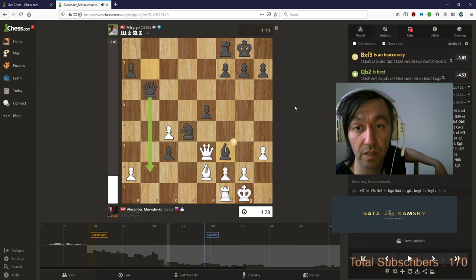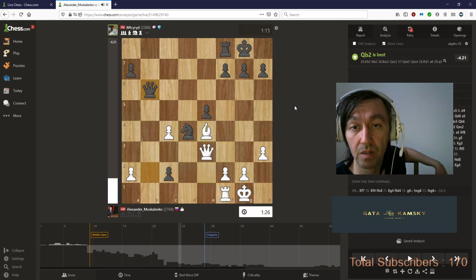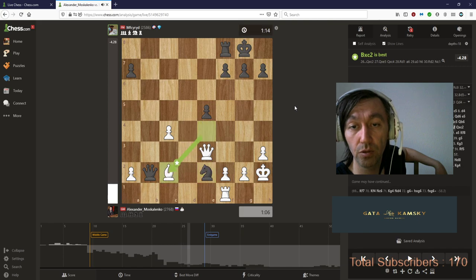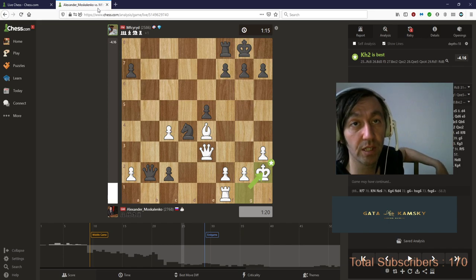94, and it's game over, yeah? Yeah, it's so easy to play when you have a computer. 92, first line. I mean, he doesn't hesitate, right, to play first line moves.